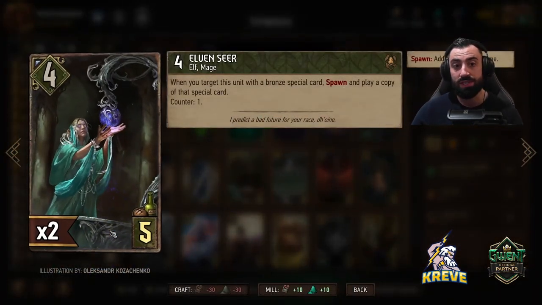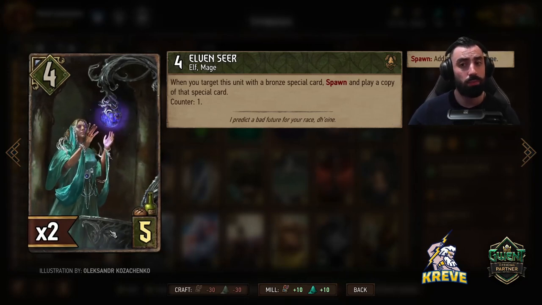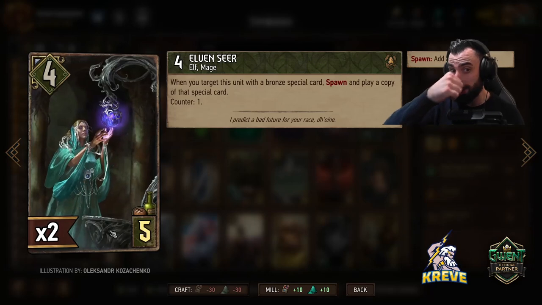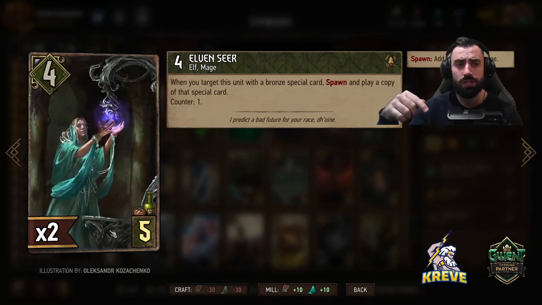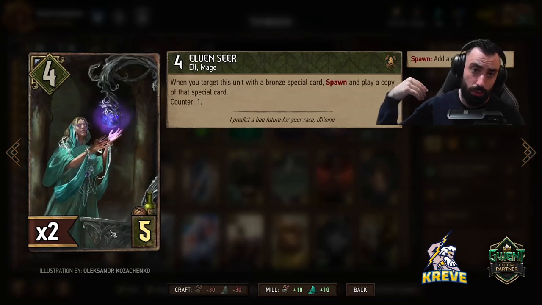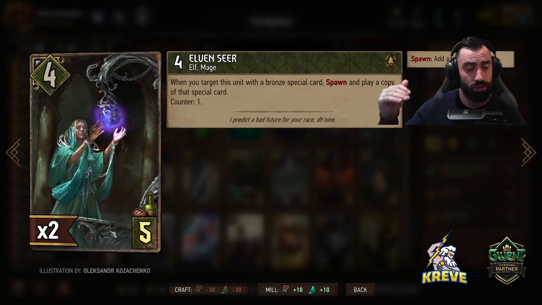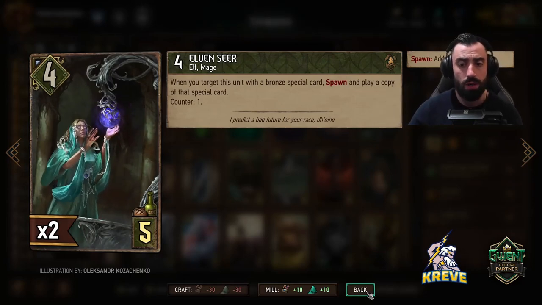We have Elven Seer. When we target this unit with a bronze special card, spawn and play a copy of that special card. So like I said, if Elven Seer gets locked, it's a really good move to play the Caress onto this, because not only will it purify the card, re-enable it, Seer will replay Dryad's Caress right away, which is pretty good value.